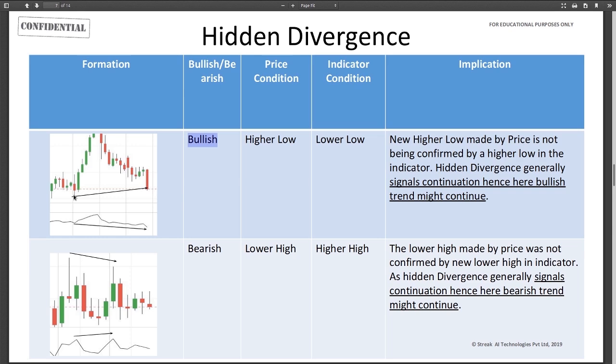You can just understand what happens when those kind of things happen based on the name of the scanners you have given, right? But just for people who want to understand, for those who want to analyze much deeper, I'm just explaining this. So in a bullish hidden divergence, a higher low is formed, whereas the indicator is forming a lower low. So the new low of the indicator is lower than the previous low of the indicator, right? So that's a lower low. Price higher low means the new low is higher than the previous low.